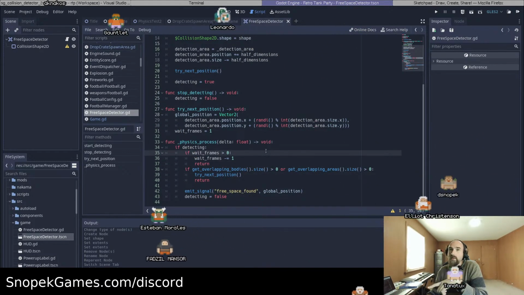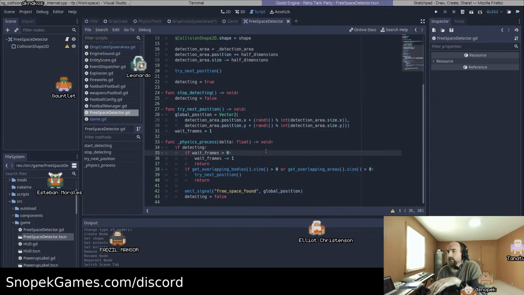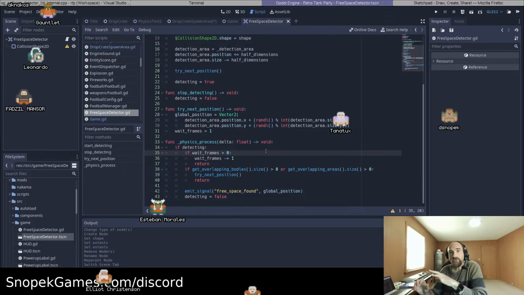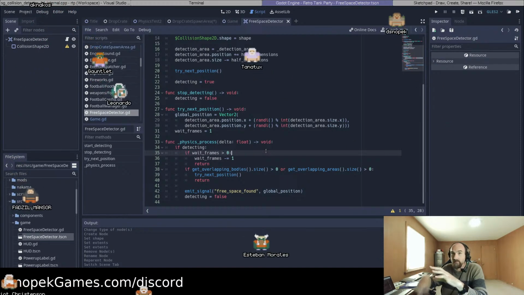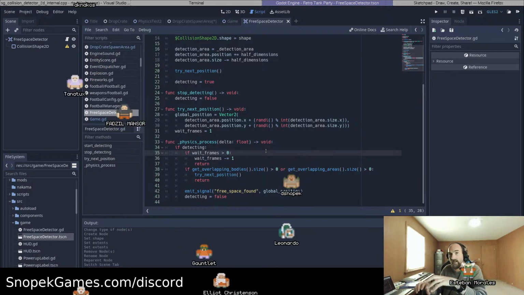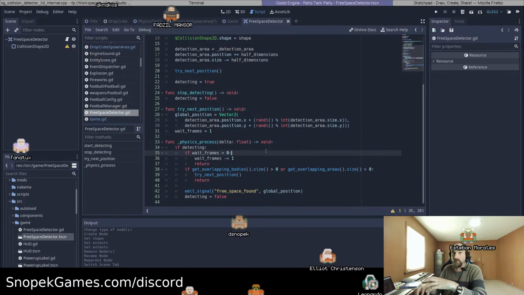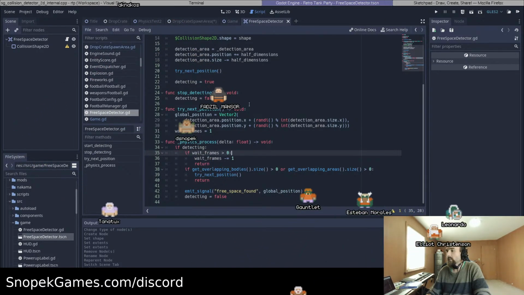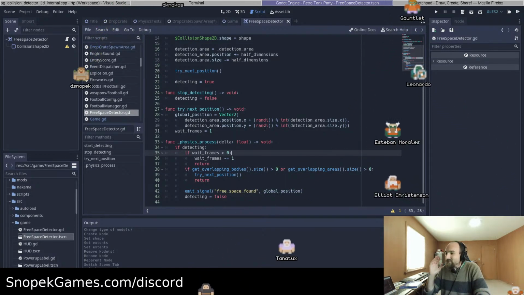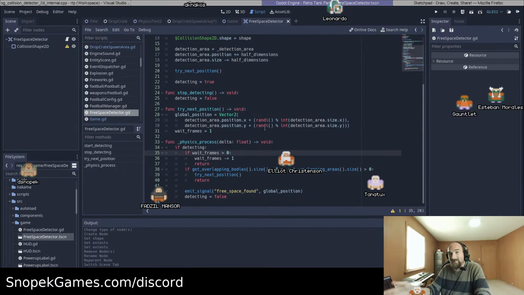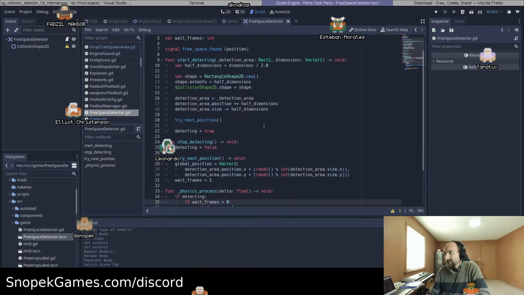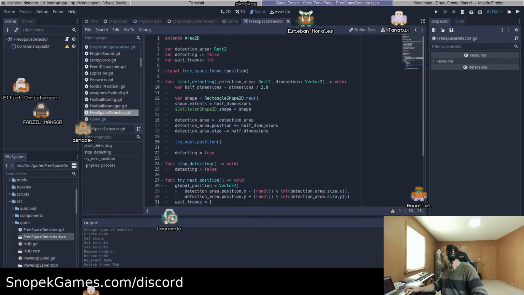So the reason we have to do that where it's waiting frames is because the Godot physics engine will not actually update the information about which things are colliding until the next physics frame, until the end of physics process. So if we move it, we can't move it and then say, hey, is it colliding with anything now? We have to move it, wait a frame, and then check. Our physics engine does not have that restriction. We can say, hey, physics engine, update the position in the physics engine and tell me what's colliding. So we will rewrite this using our stuff, which should be pretty good.